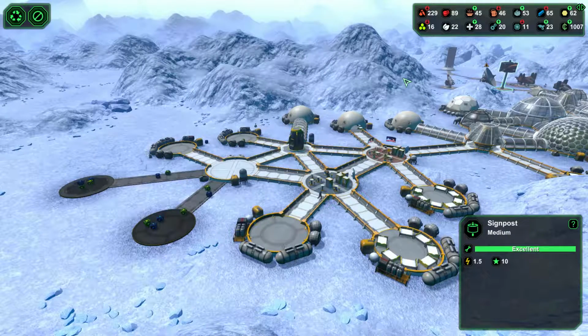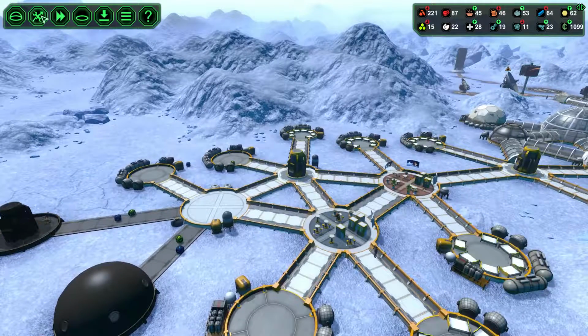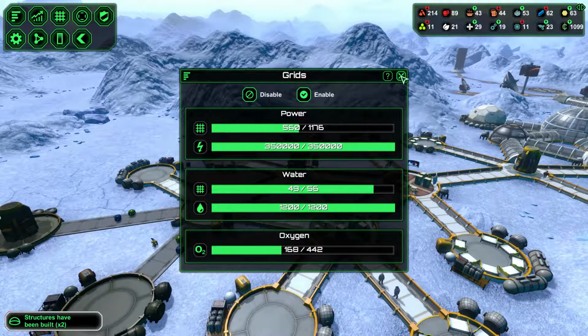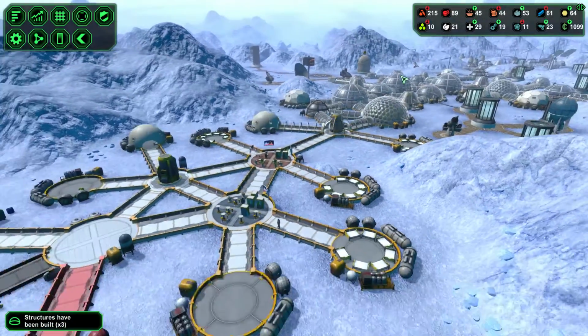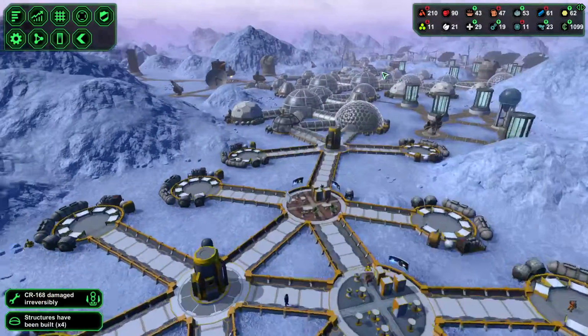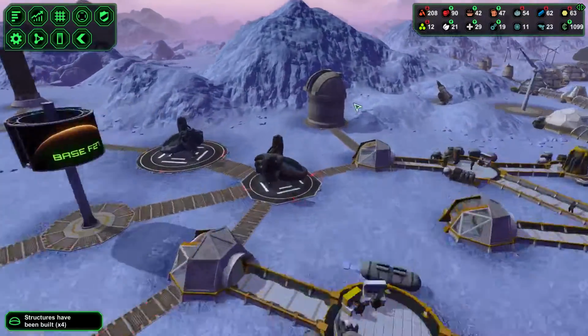Okay. This little complex is taking form here. I'm going to check the grid again. And yeah, it's nice that it reads out properly now. So I don't think we're at risk of running into a power outage by any stretch of the imagination.